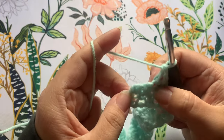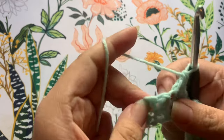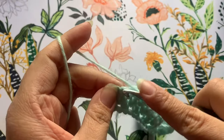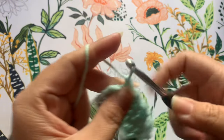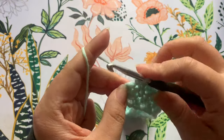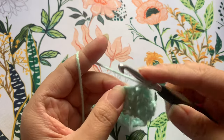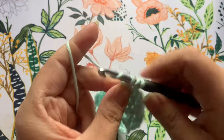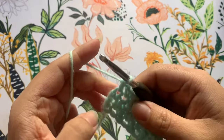All right, so we're in the last two stitches for this row. So this one has the post here. So we're going to be working a single crochet into that. Insert, pull up a loop, yarn over, pull through two, and then a double crochet into the last stitch here. Yarn over, insert, pull up a loop, yarn over, pull through two, yarn over, pull through two.